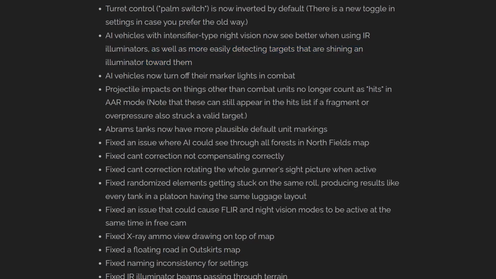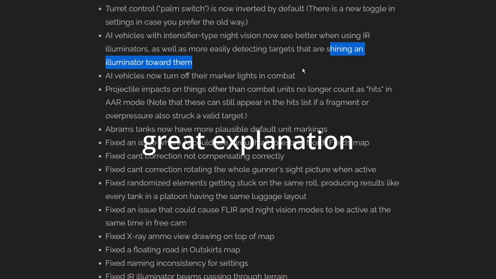It could mean, one, they just see in general better in both these scenarios, or they see worse when they're not using an illuminator towards them, and they're seeing better with them. So instead of normal plus an additional view power, it'd be a less normal view power, but then a higher one, if that makes sense.